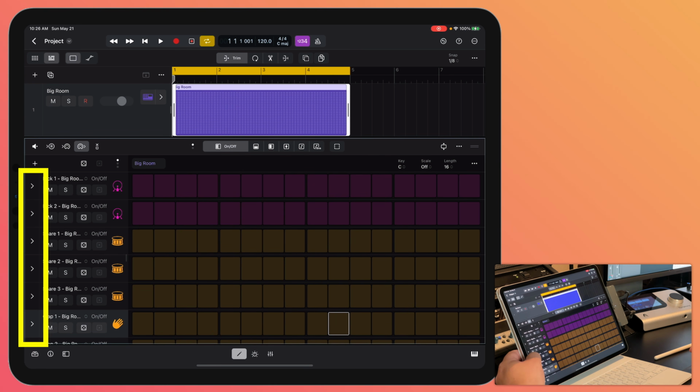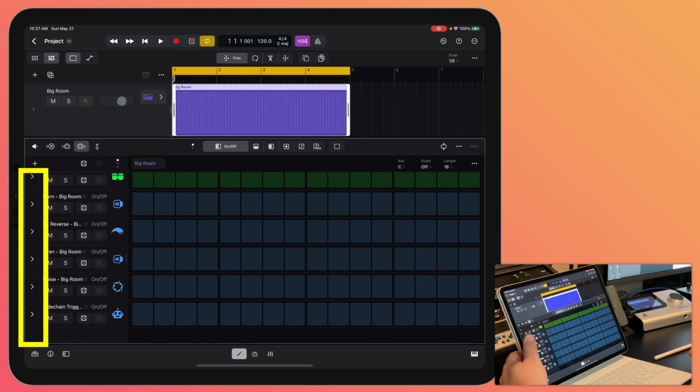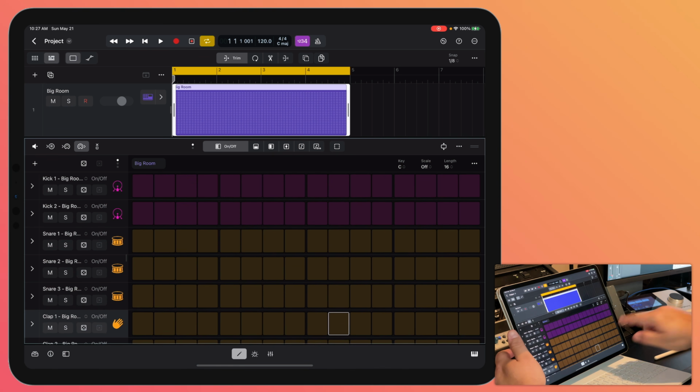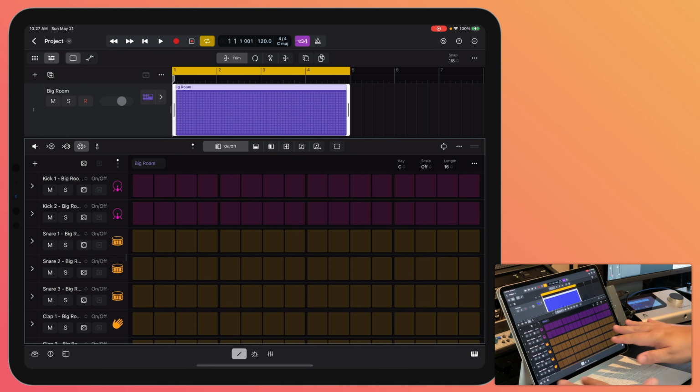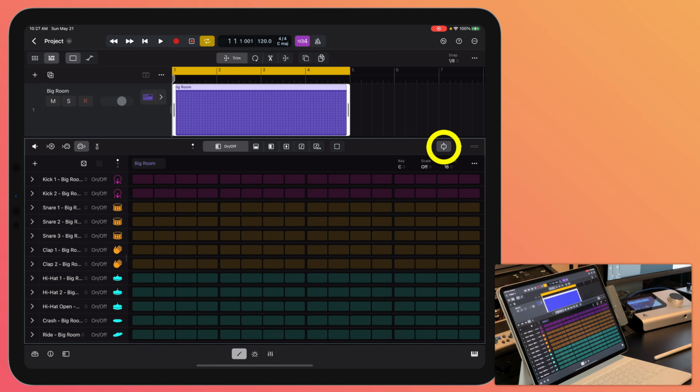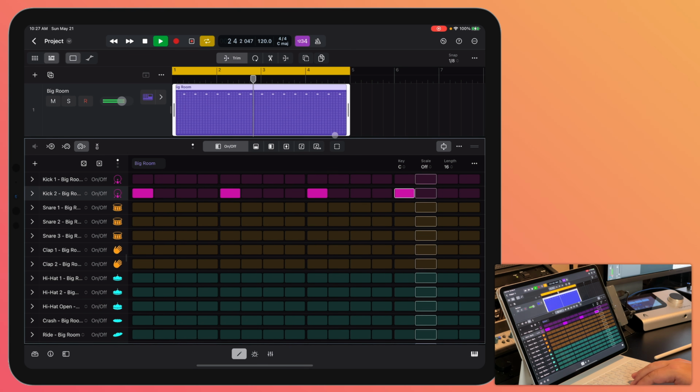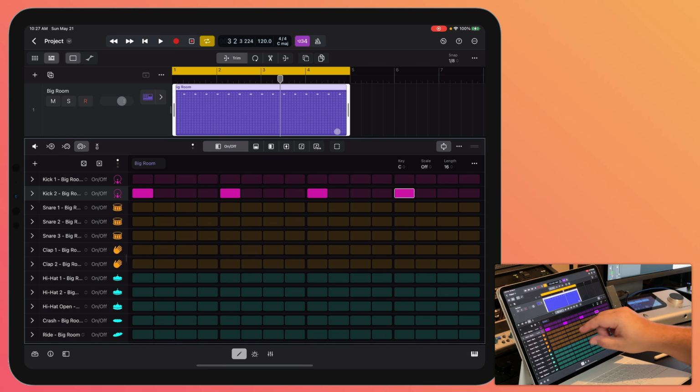Now, if you're scrolling through all of the different rows in the step sequencer, you're going to want to do it over here on the left side. Otherwise, you're going to accidentally enter in a bunch of notes. But what you can also do if you want to see more rows is you can click here, and this will sort of collapse the rows down into a smaller view. So let's create just a basic 4 on the floor pattern. Just like that. And we'll add in some snares. Let's add in some claps.